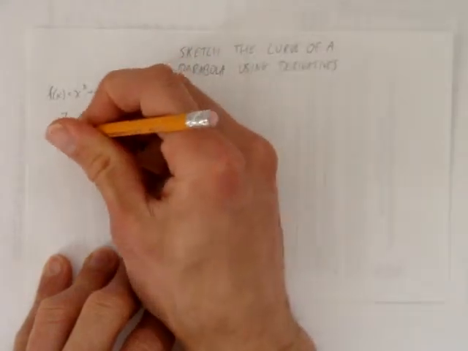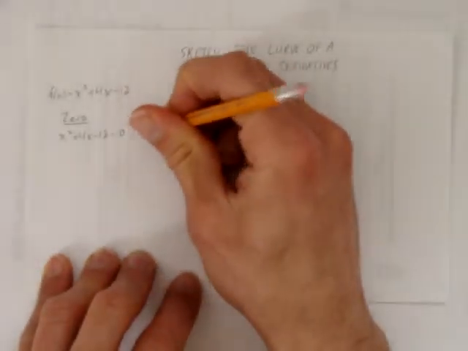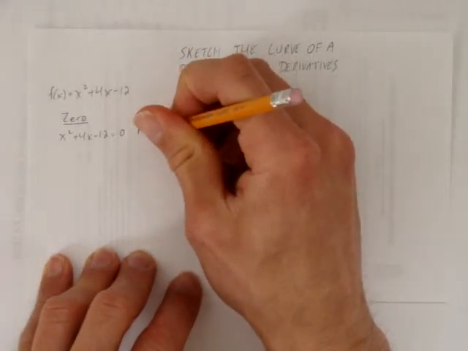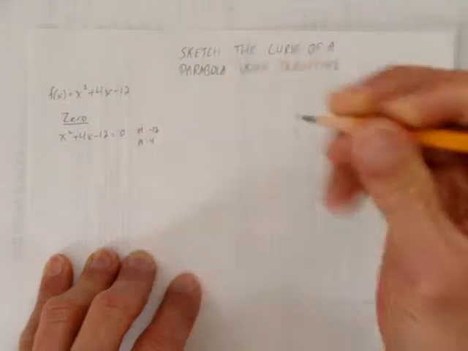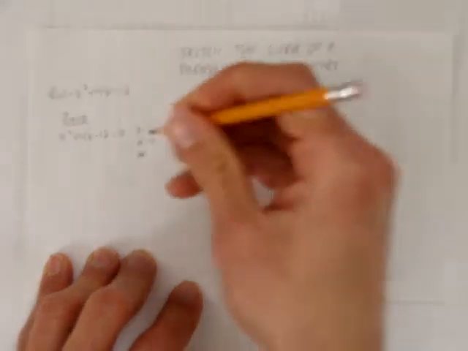Well, we know the zeros occur where x squared plus 4x minus 12, that is the function, equals 0. And we can find that by factoring. What multiplies to negative 12 and adds to 4? If you're not sure what I'm doing right now, you can watch the video on factoring using the Bergman technique.